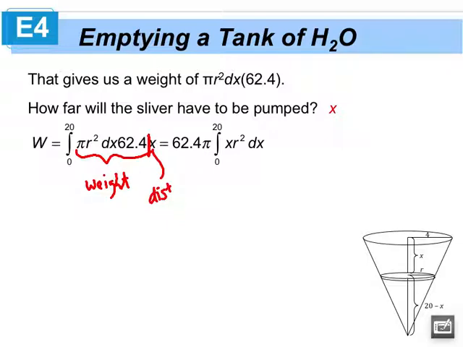Now, how do you change the problem? Well, we could say, how much work does it take to empty half of the tank? Change your limits of integration. We could change the material that we're pumping out. Maybe it's rocket fuel, different density. Maybe it's Capri Suns. There's a good problem. How much work is required to empty a Capri Sun thing?